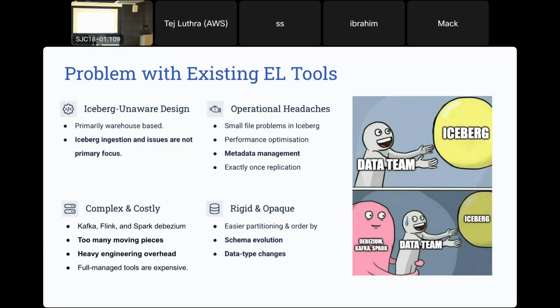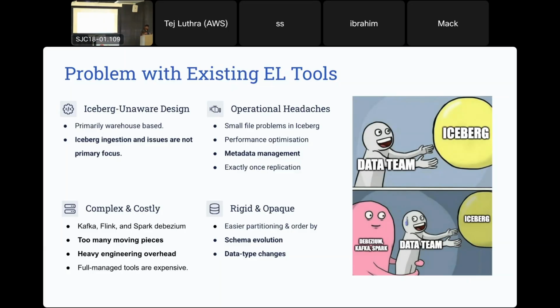And most of these ELT tools, at least what we've figured out, the end-to-end or out-of-the-box tools like Fivetran, are not exactly trying to be Iceberg native. They're 400 sources, 100 destinations. So most of the time we saw that it was creating a little bit of a problem for us when we were using it internally.